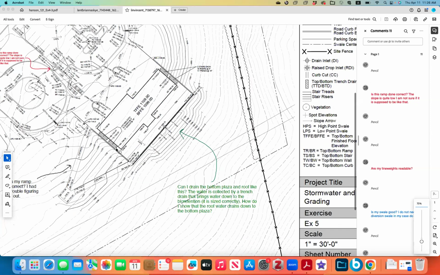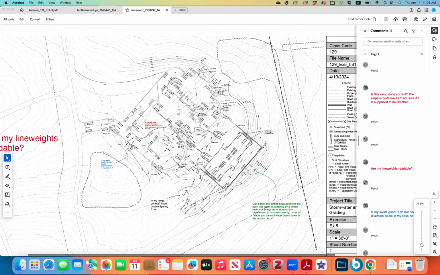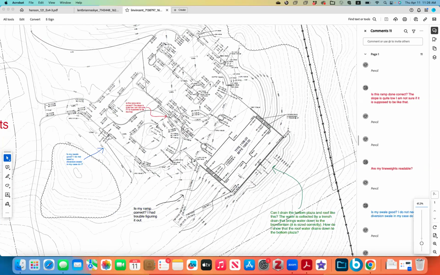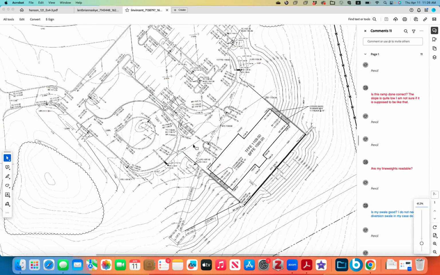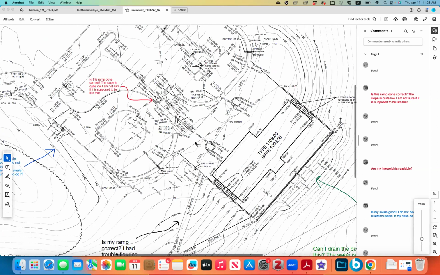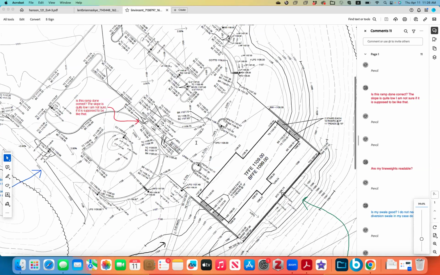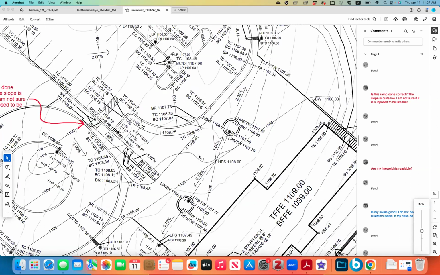I don't see anything else. Is there anything else you wanted me to check? Okay, great. I do notice there's a line here. Some of your existing contours are solid. I think this one was an example. So just double check if all the lines are on the right layer. Okay. Great. You're getting close.